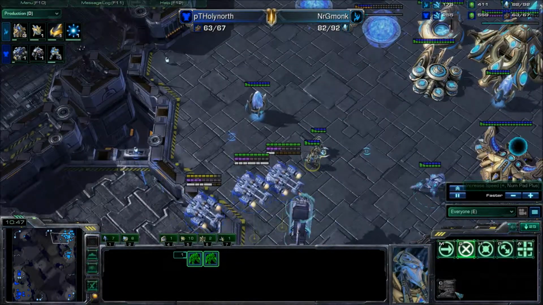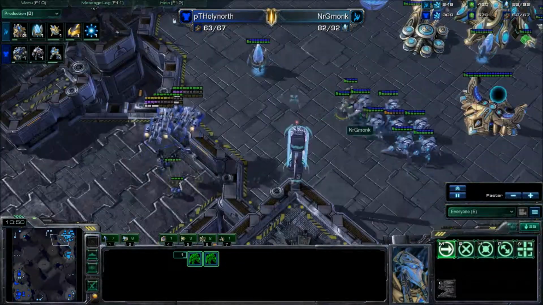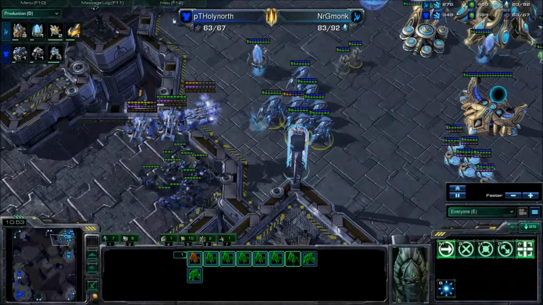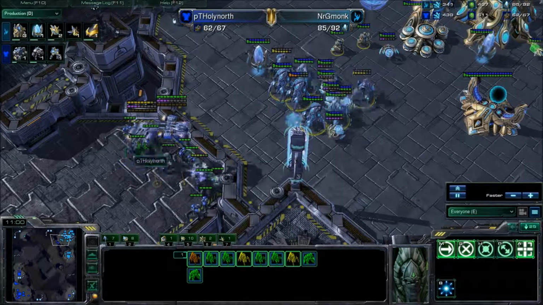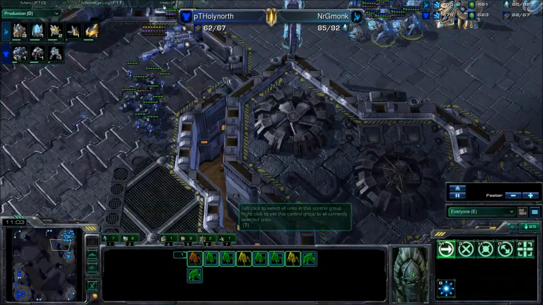A couple of zealots warping in, and it looks like this will be thwarted. More stalkers on the low ground coming in right now. It looks like the sentries are not yet in position to force field that army in, so the stalkers can clean that up.